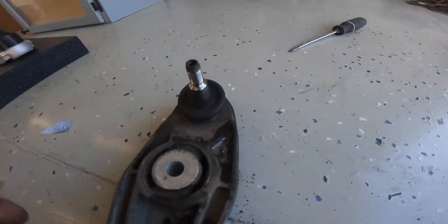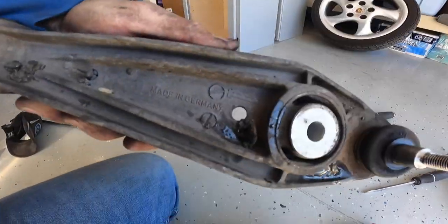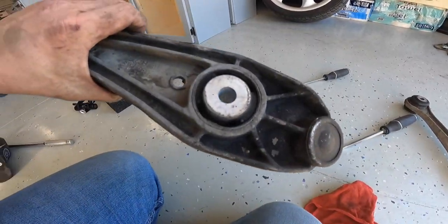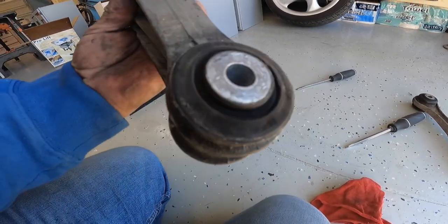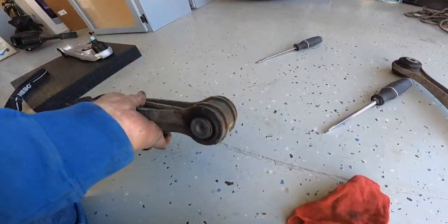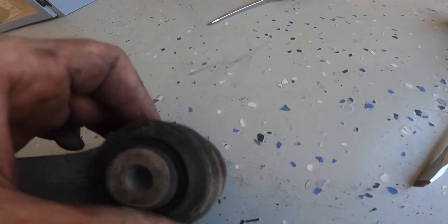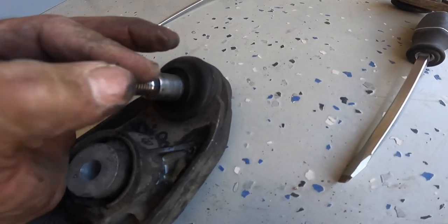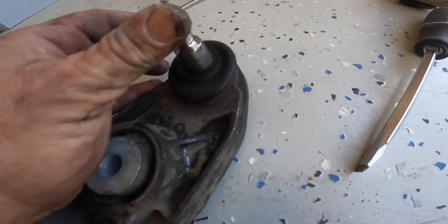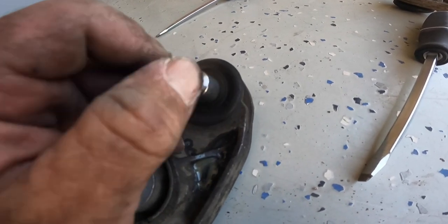So, again, made in Germany. I'm assuming this is original. I don't have any information in my paperwork that these were changed out. And this looks like there's basically nothing left. It's actually not floppy, but I can easily move it around.